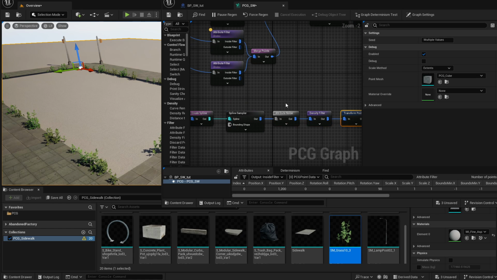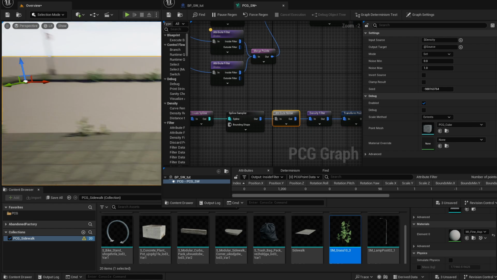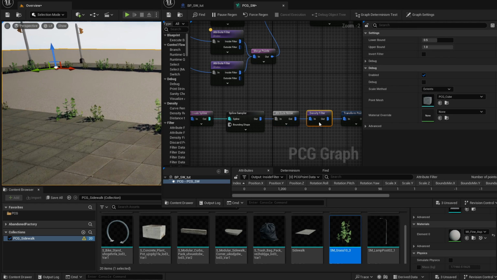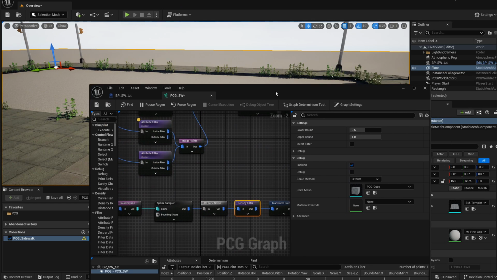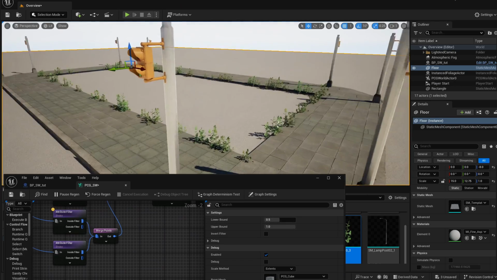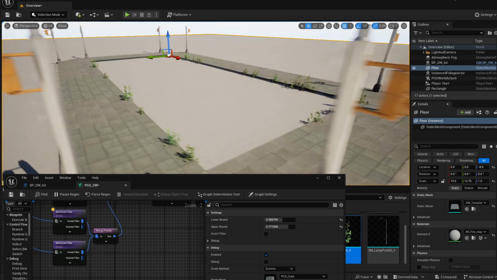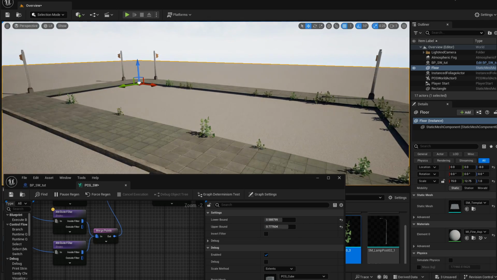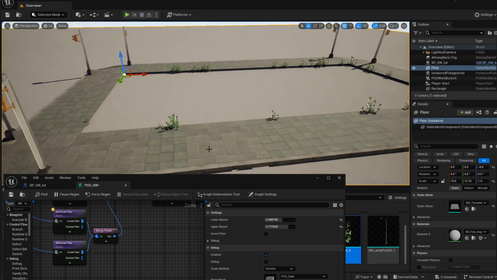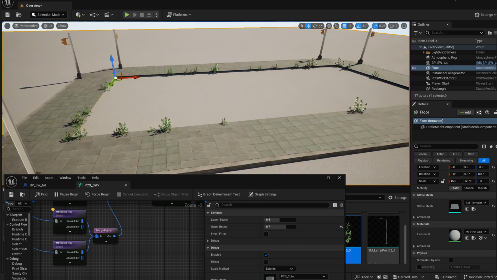So now this attribute noise is setting a random value from 0 to 1 to each element, and then this density filter is filtering only the values between 0.5 and 1. If you want less of this grass, you can reduce the range of this filter. So now it seems fine for me. Let's do a 0.5 to 0.7.